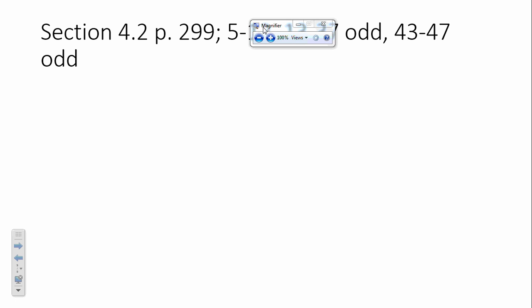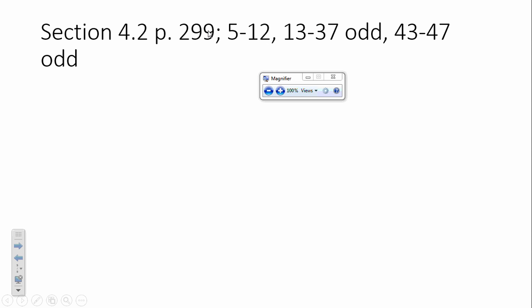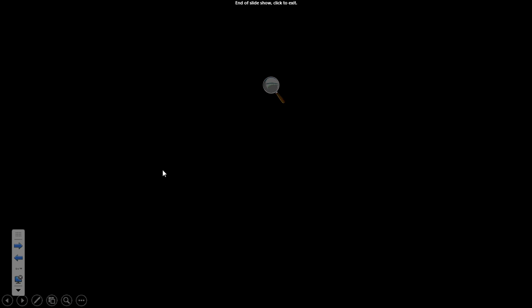All right, so this was the assignment. It was supposed to be page 277. I put it in 2 places, the wrong place. Okay? So try to finish that one up. That was the assignment from Friday.